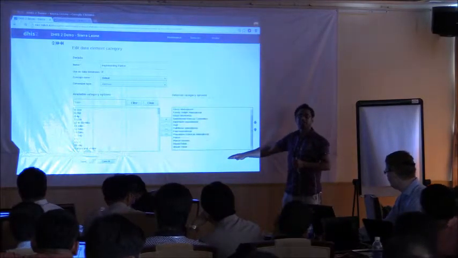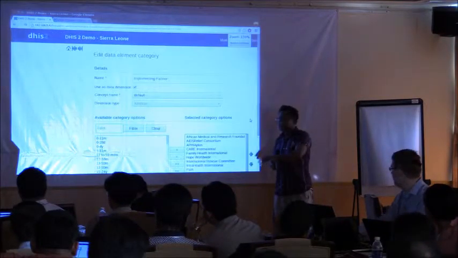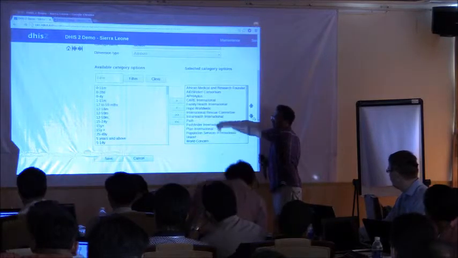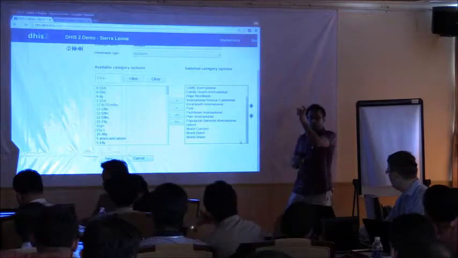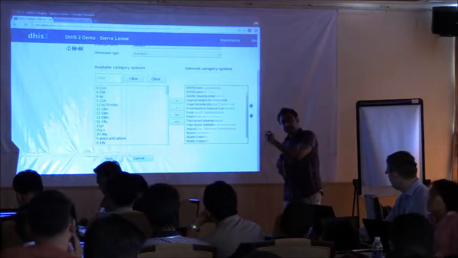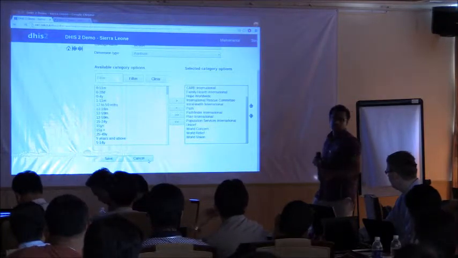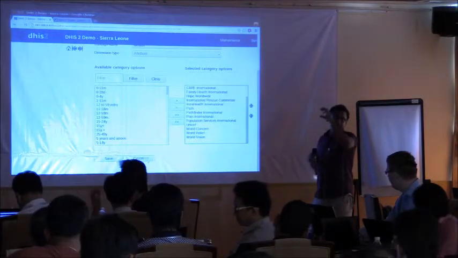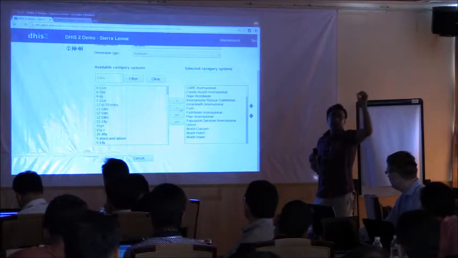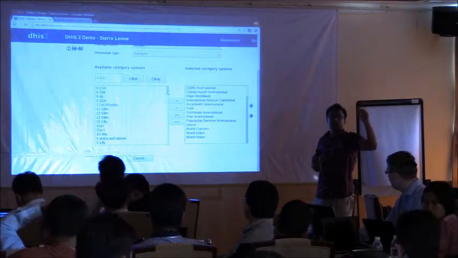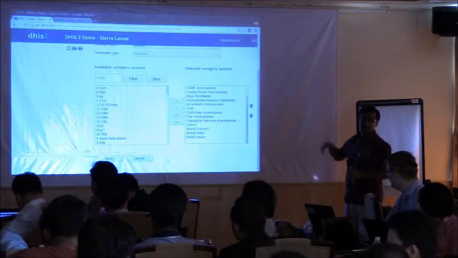So these are all my implementing partners. What I did is create the options, all the donors as implementing partners, and created a group called implementing partner. I created a project, and then created all the different projects. I made them into categories, and combined both categories into a category combination. But instead of dimension, I called it attribute. Yes, this one, the dimension type as attribute.